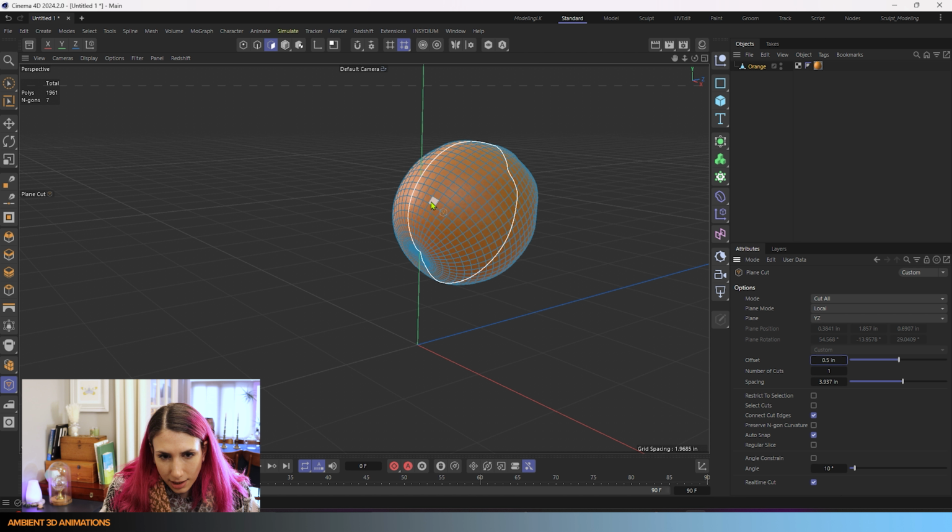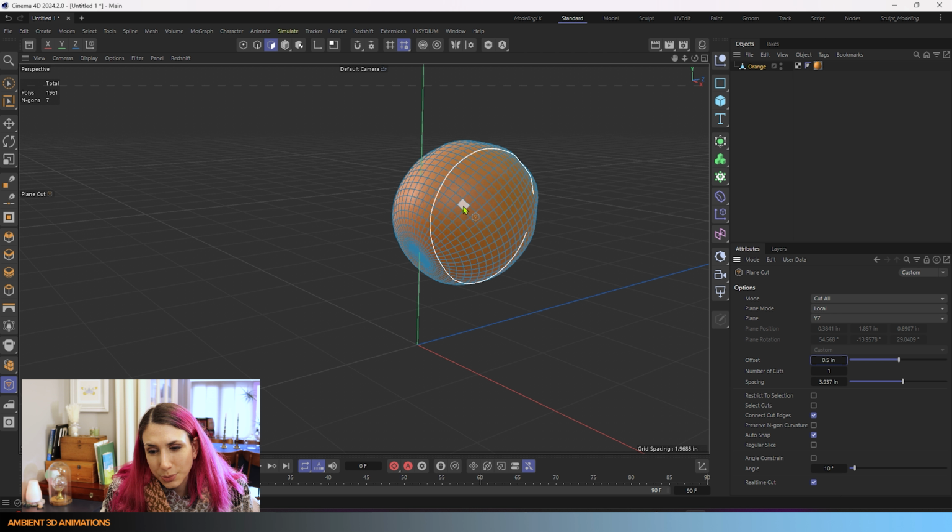You'll see that now, when I move my mouse back and forth, this cut is 0.5 inches offset from where my cursor is. So that's an option if you'd like to work like that. So maybe you could click on this polygon knowing that you want this cut to be 0.5 inches away from this polygon, and it will make that cut 0.5 inches away from here.